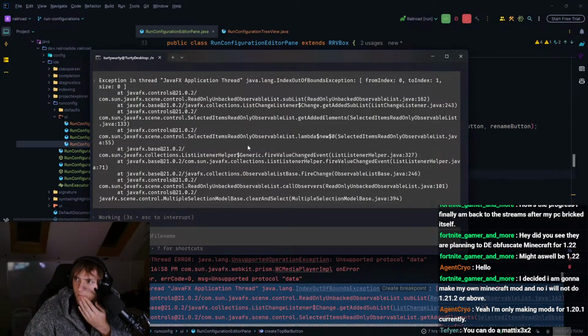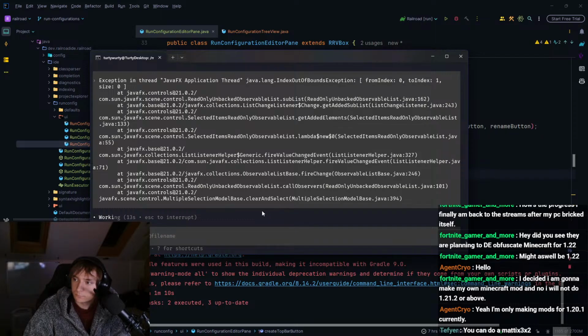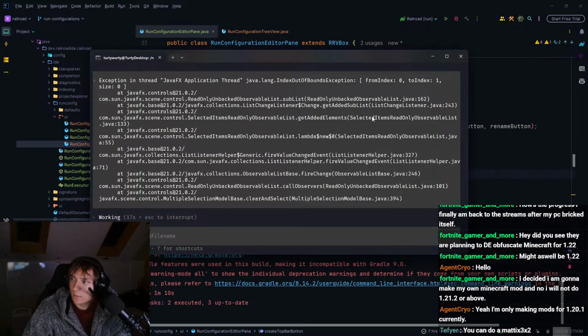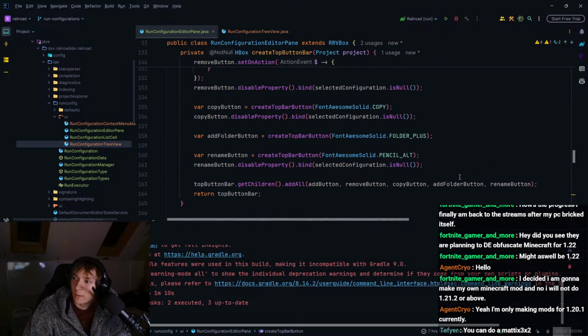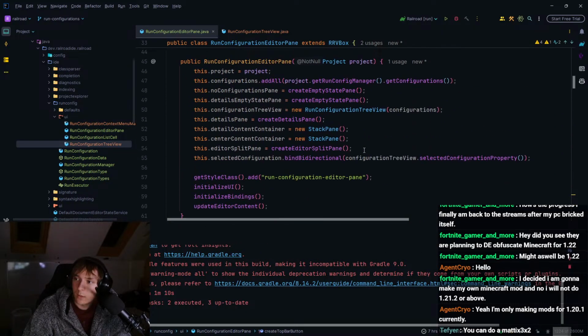I'm not sure where this has come from, because there's nothing in the stack trace that points back to the code, so I don't know how it's going to figure out where that's come from. But anyways, whilst it's doing that, we can go ahead and now create our details pane.